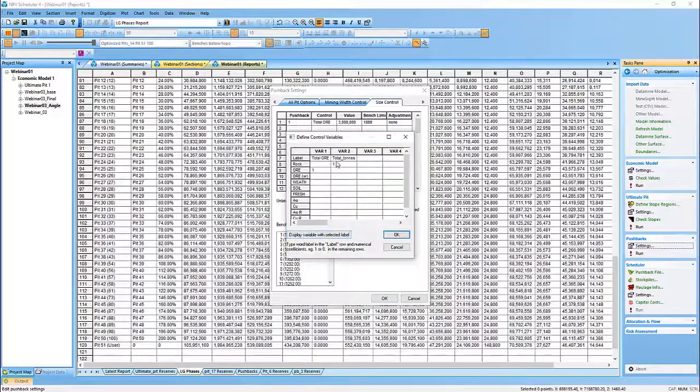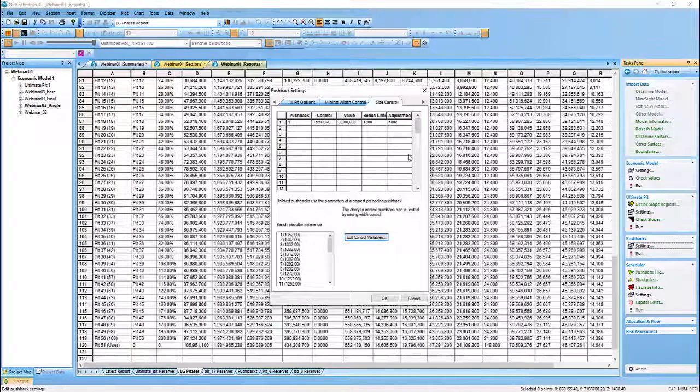So we can edit control variables. We can add more variables. I add this total R, so I just type here total R, and then click 1. So everything that's R will be considered. I also create the total tons. So total tons is everything. I can constrain by it as well. So as it is, that's how the software considers.